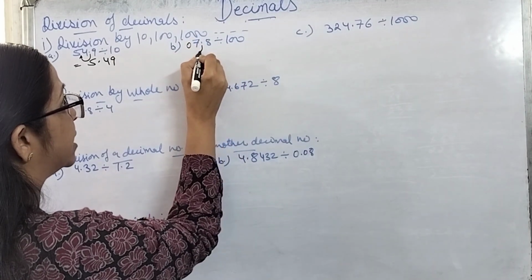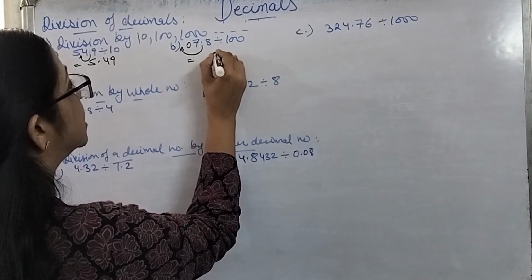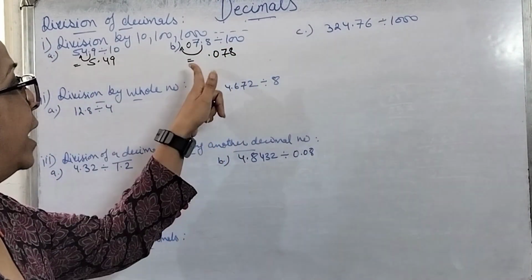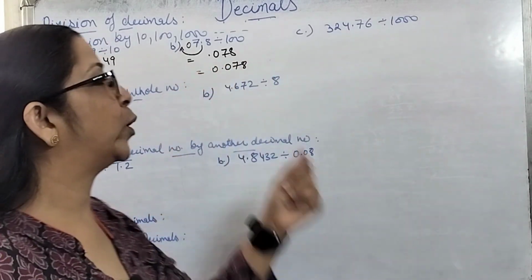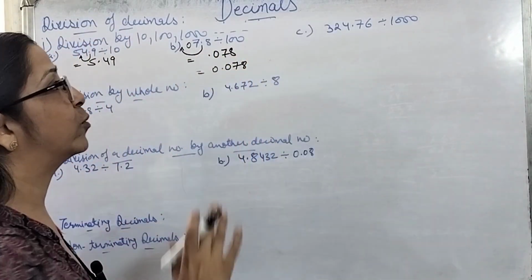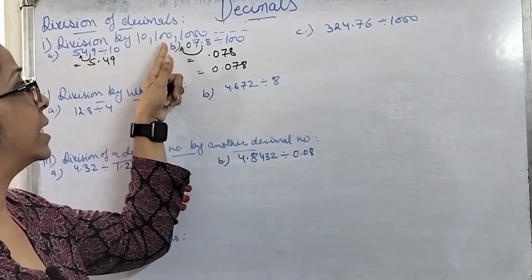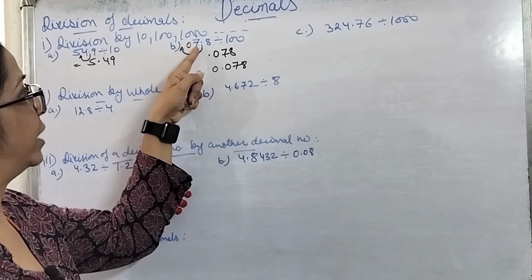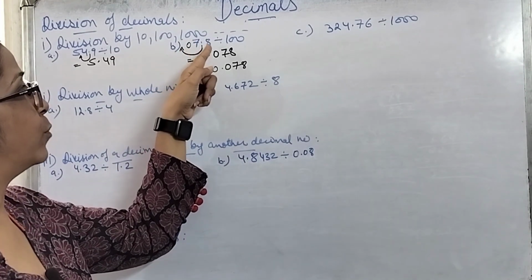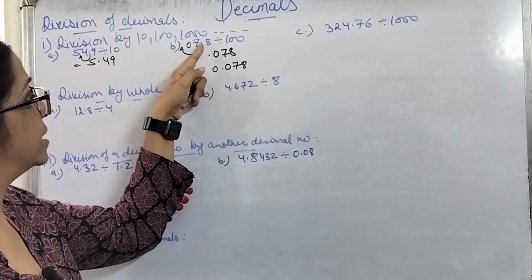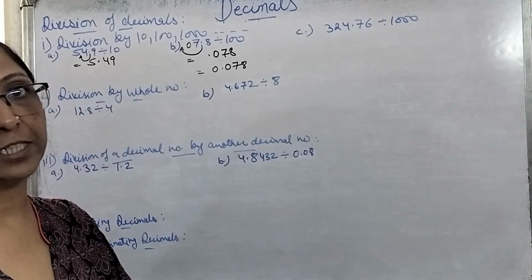Now the decimal is going to shift towards the left by 2 digits. So the answer will be 0.078, and this could even be written as 0.078. The answer will be 0.078 because in the divisor there were 2 zeros. So we need to shift the decimal in the decimal number towards the left by 2 digits. We were having only 1 digit, so we have taken another digit by placing 0 over here. So the number will become 07.8, and if we shift this decimal towards the left by 2 digits, then it will become 0.078.